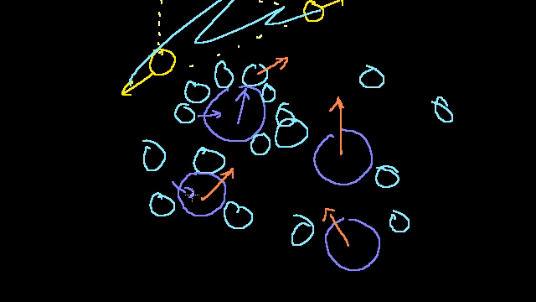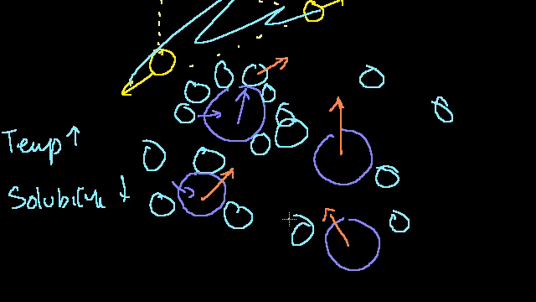So when you're dissolving a gas inside of a liquid solvent, when the solute is a gas, it actually has the opposite effect. When temperature goes up, solubility goes down, because these guys want to escape. They want to be free. They want to be away from other molecules, and they want to bounce around in open space. Anything that lets the system move around more, they're going to go up. And likewise, if temperature goes down, solubility goes up.